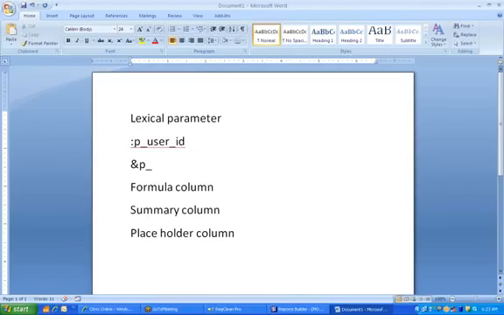But a lexical parameter is not a single value. It is basically a string.